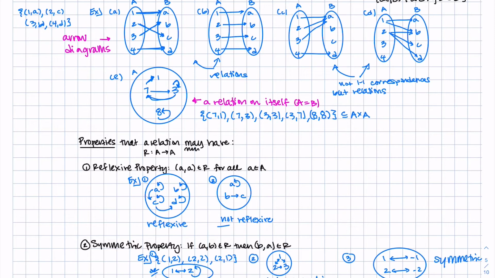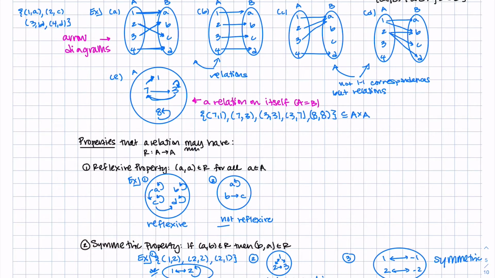But relations can have certain properties that are helpful to identify. And so when I talk about a relation, I sometimes use this notation. I might call that relation R. And so, for example, in this example E, I would say R goes from the set A to itself. That's what this notation is telling me. So let's say that we have a relation on just one set. Okay, so we're not going from A to B. We're just assuming it's going, like this last example, to itself.